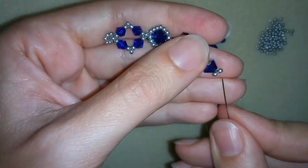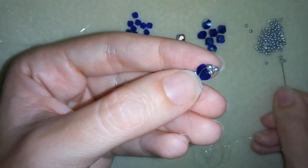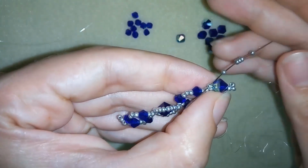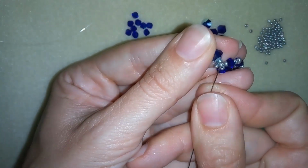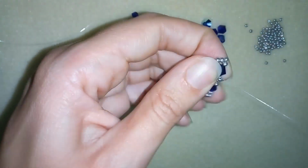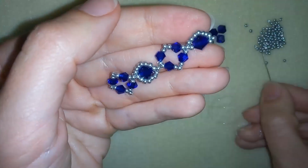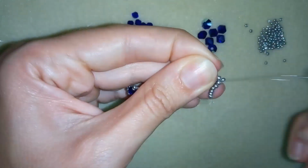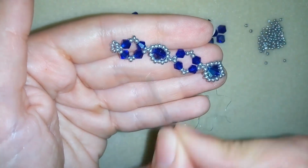And here I'm taking one seed bead, going through this one here. Okay, and I need 5 more seed beads. Here they are, and I will go through this silver one here, then through this middle one, through the following seed bead, and then I need 5 more. Okay, and I have my 5, going through this one, and I will start over making this element.